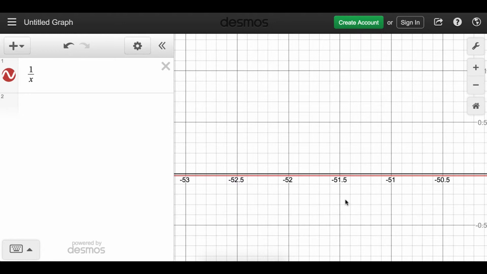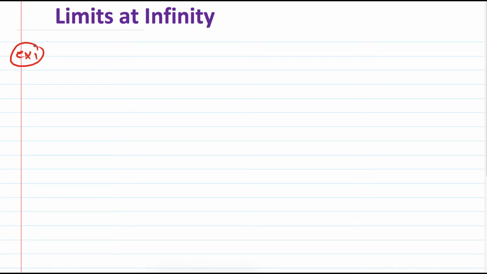Okay, so let's go back to the drawing board. Let's see how we can solve problems that involve infinity. So example 1. Suppose I have f of x equal to 3 plus 1 over x, and I want to find the limit of this function as x approaches infinity. Okay, what is the limit of this function? And before we proceed, all the limit laws that we have studied so far apply to these cases such that infinity is involved, so we don't have to worry.